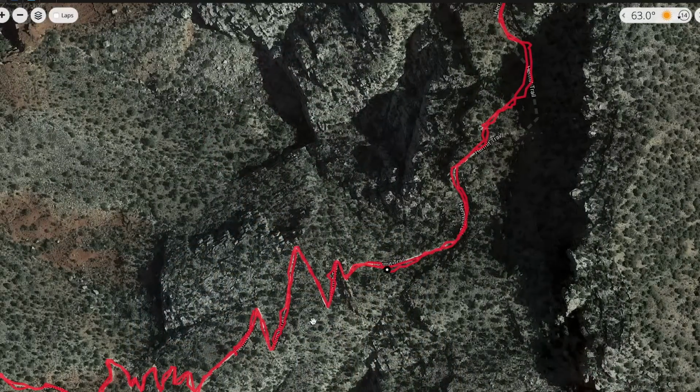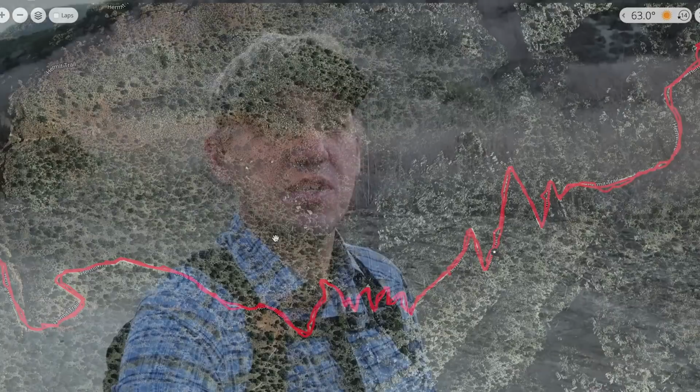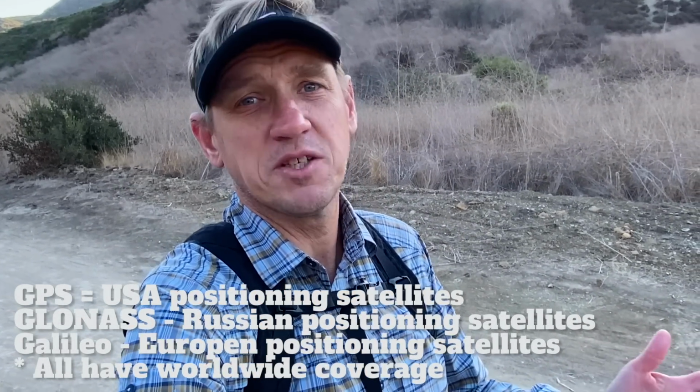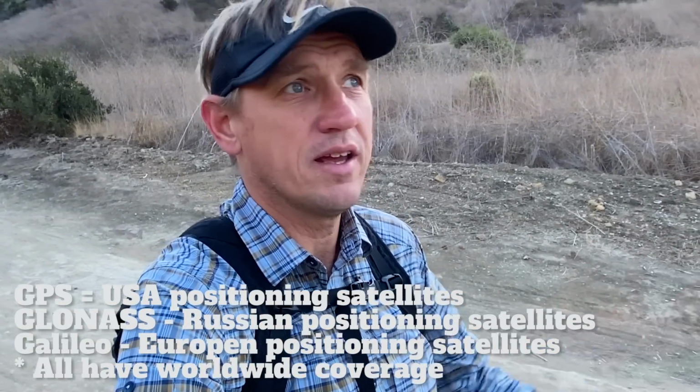The other thing that's a little bit better than the old Fenix models is the GPS. Now, the Fenix 6 has a new Sony GPS chipset. It seems to be a little more sensitive and has a little less dropouts than before. It's also got GPS plus GLONASS, GPS plus Galileo, which is the European positioning satellite constellation. So you have options in terms of what you use. I'm going to talk about GPS in detail in a second, but overall, GPS is a little bit better.